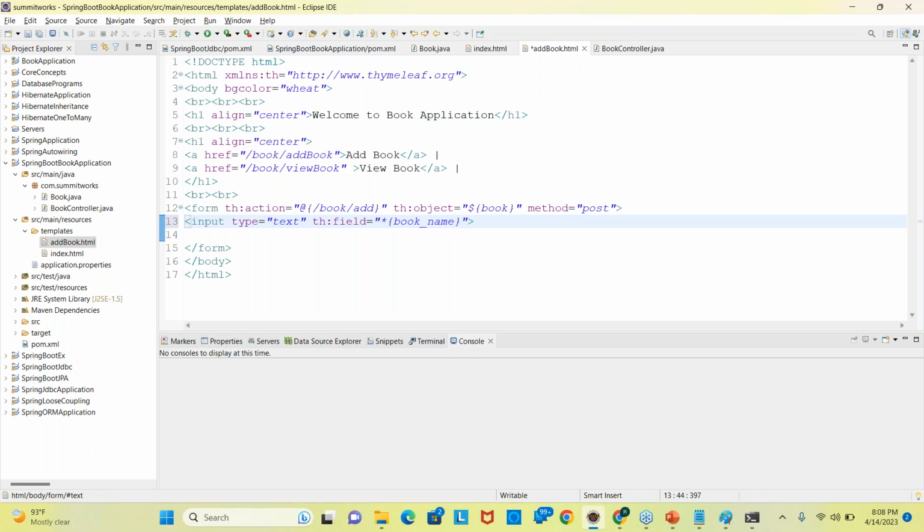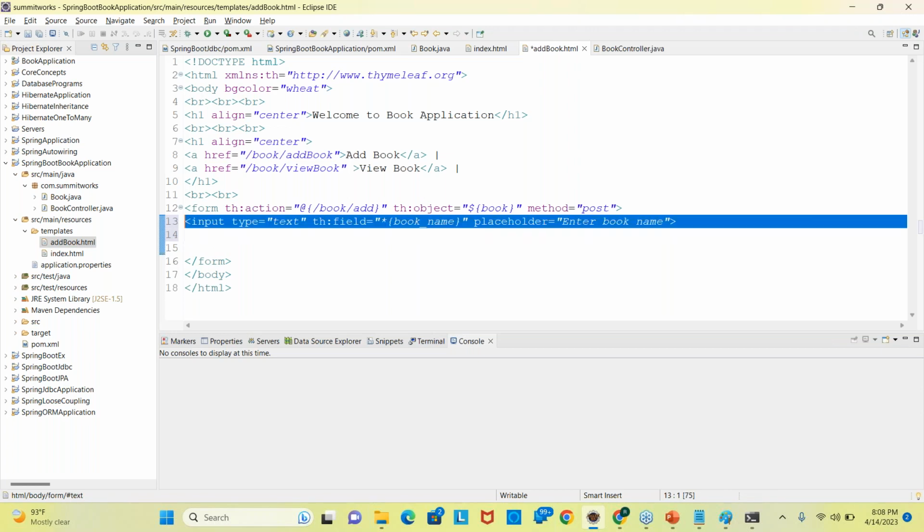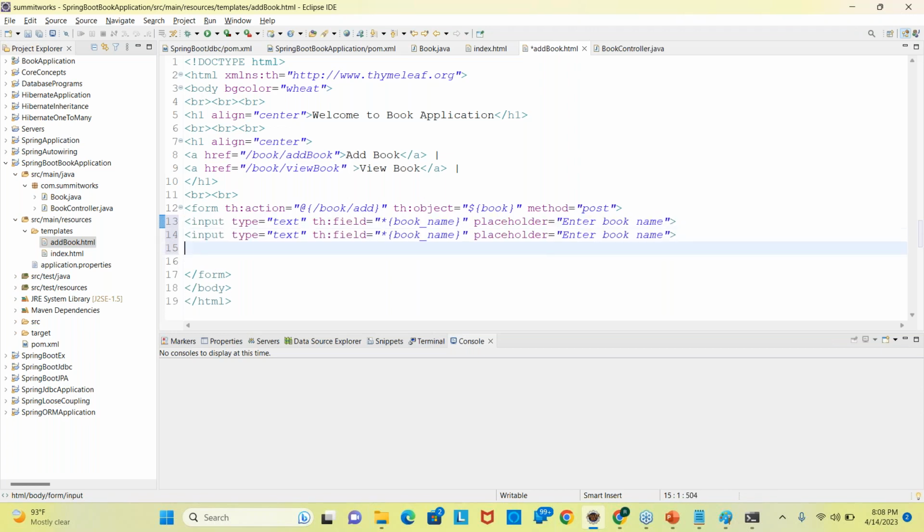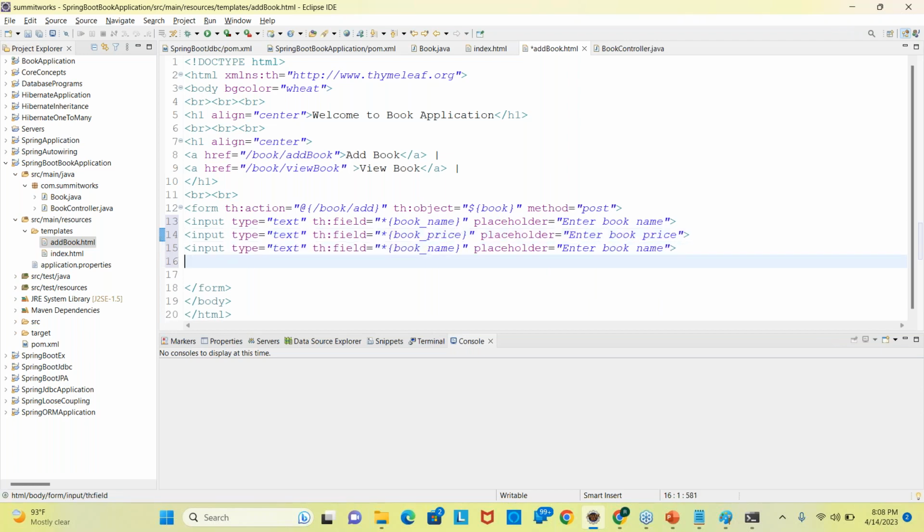If you want, you can have the placeholder also. What is the placeholder? Enter book name, you can just say. The same way I'll have it for the price, book price.